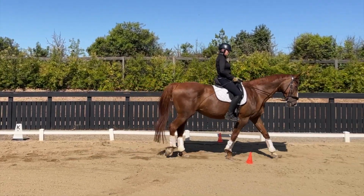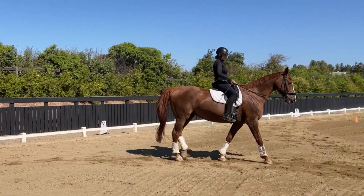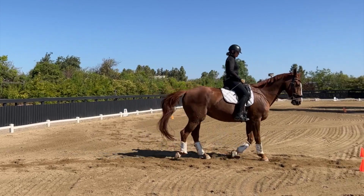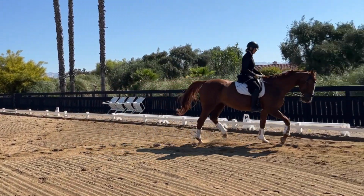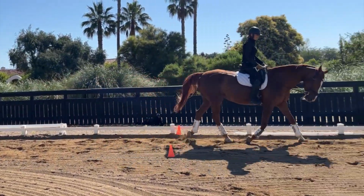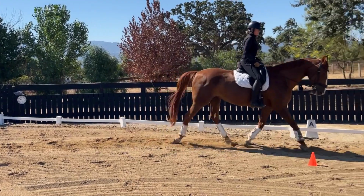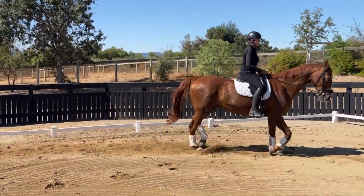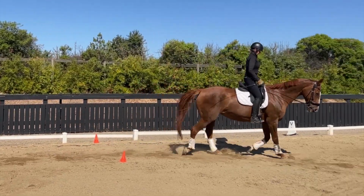So I'm going to take her, good Thana girl here, into a little bit of a posting trot. And just so that you can see, yeah, we're only trotting, Thana, good girl, she's ready for a canter, but I just want you to see how I am looking pretty much through her ears, ahead onto the line that I want to ride, right?